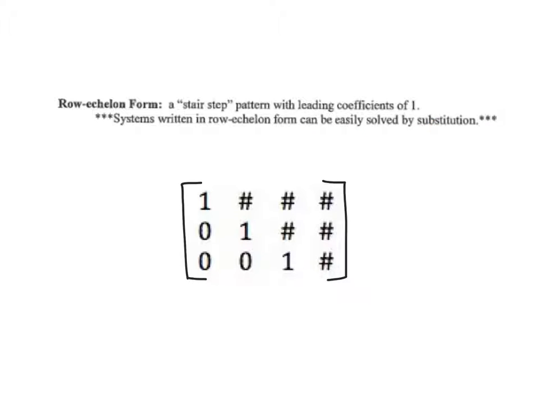So when we solved using matrices in the last lesson, you got it in row reduced or reduced row echelon form, and it was where you had a diagonal of ones and then zeros above and below the ones, and then a constant column over here on the right side. What's different, however, is that in row echelon form, you don't have zeros above the ones. It can be any numbers up here. So row echelon form is where you still have a diagonal of ones and you have zeros underneath it, but the rest of the matrix can just be any number.